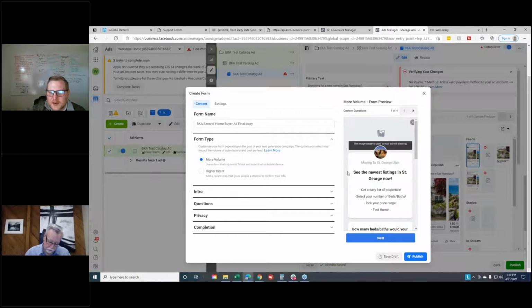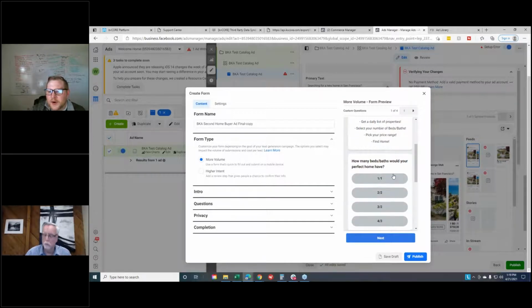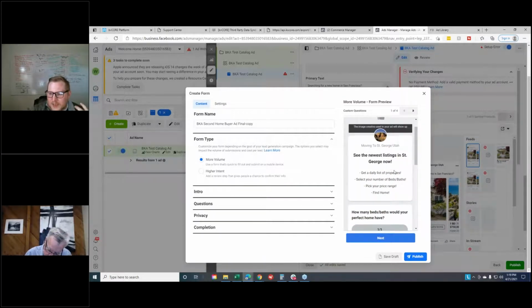So the next thing that you're going to want to do is make sure that you have a lead form that is set up. Now, again, I'm not going to be running this one live. I'm just doing this for kind of a walkthrough on this. So the first thing that you're going to do is go ahead and select in here the name that you're going to use for your Facebook form.